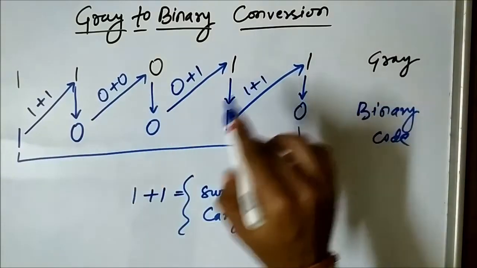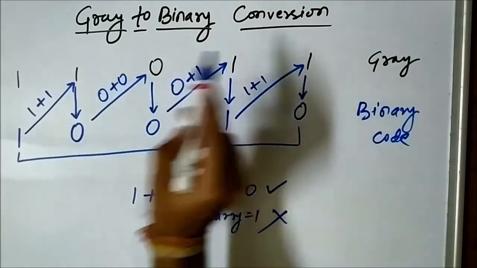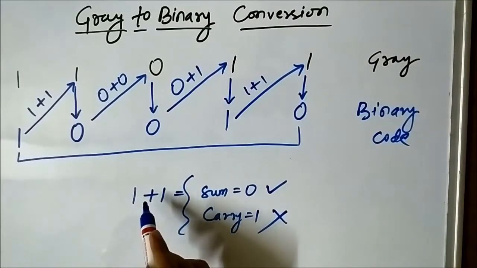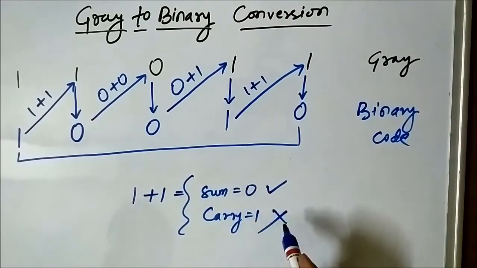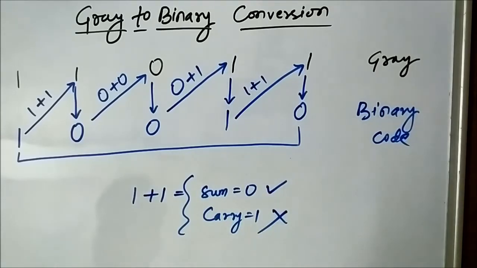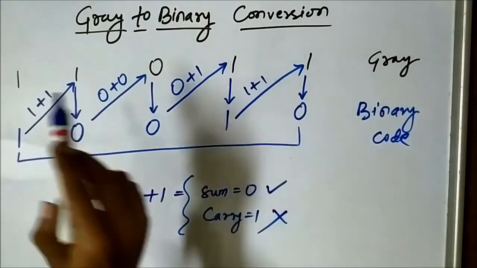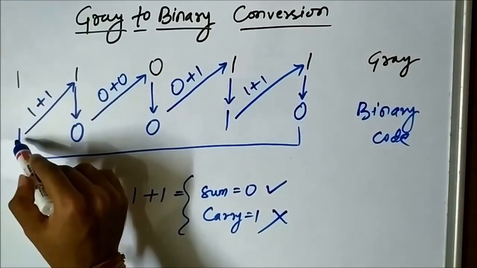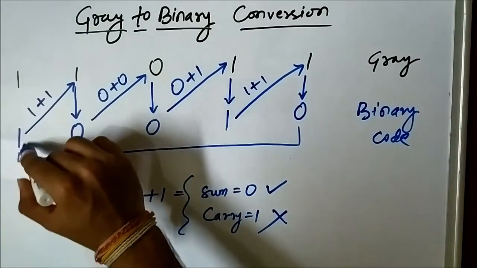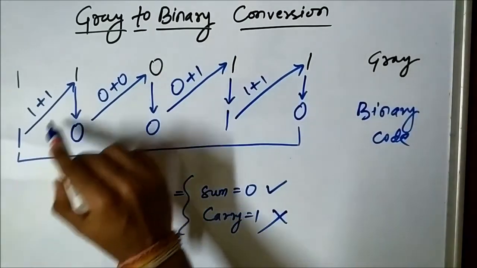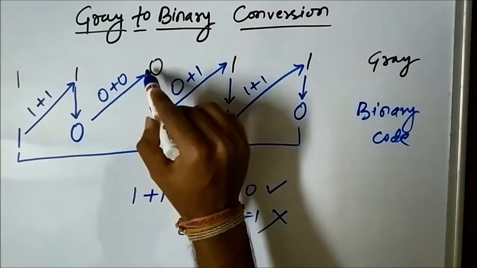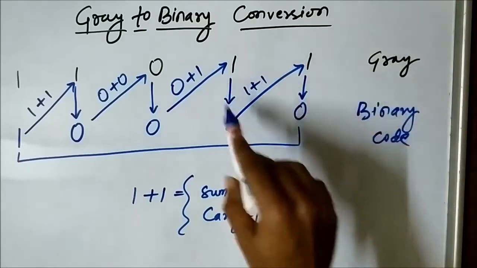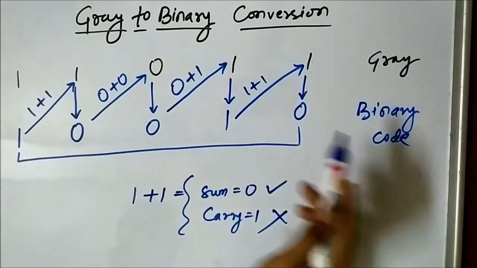So here we perform crisscross addition. In binary to gray conversion there was straight addition. In gray to binary there is crisscross addition. The concept stays the same: if there is addition of two 1 bits, we consider the sum equal to 0 and discard the carry equal to 1. So first of all, when you get a gray code and have to convert it into binary form, copy the MSB of the gray as the MSB of the binary, then add this with the next bit of the gray code. You get the result, then you add that result with the next bit of the gray code. The result which you get, you add it with the next bit of the gray code and you continue until you exhaust all of the bits of the gray code and you will get the required binary code.